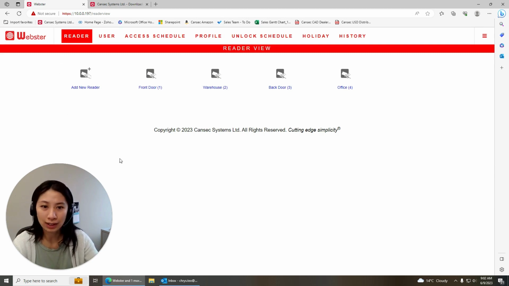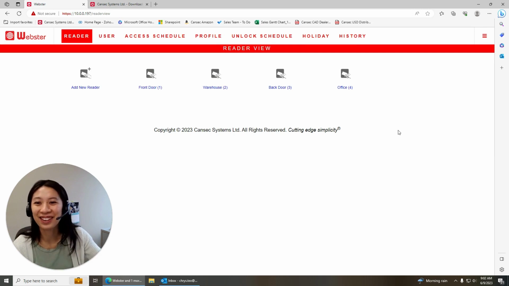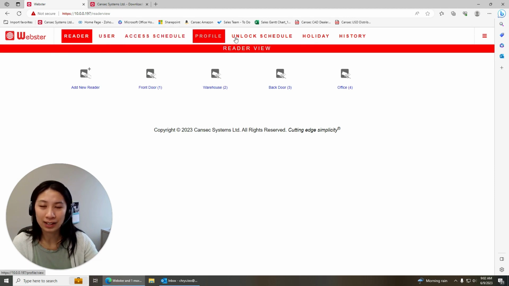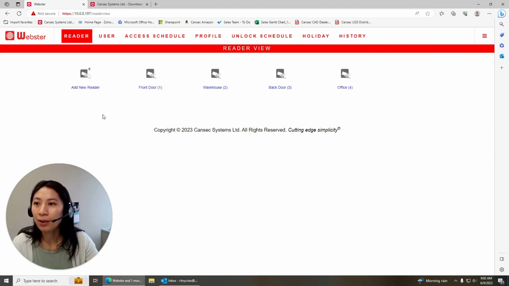As you can see, I'm already logged into my Webster demo, and I have a map 1 provisioned for 4 doors, and of course provisioned for Webster on my other desk over there. Up here are some of the easy access tabs that you will need. There's also a drop-down menu over here, but for now, I have everything I need right here on this page. I already have my readers set up and they're labeled the way that I like them, which is the name of the door and the number of the reader.